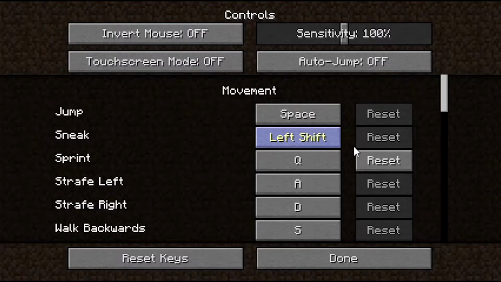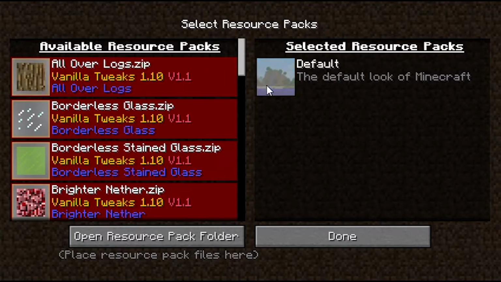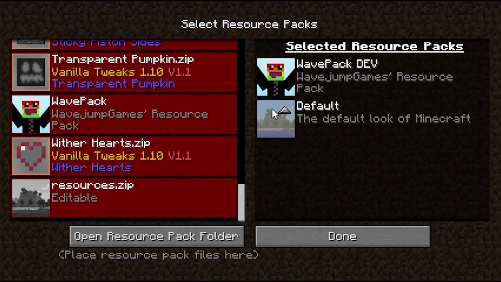Now when you go to controls, you may have seen that instead of saying something like button 1 or L button or backslash or whatever, it updates to what the key or mouse button actually is called, so it seems a bit less ridiculous looking. The default resource pack can now apparently be moved up and down here. So if I were to add my wave pack, I could move default above that. I don't know why that would matter.